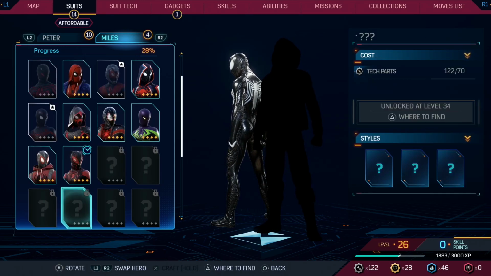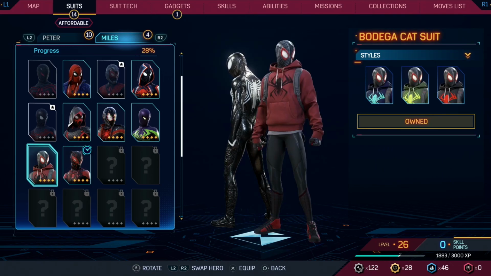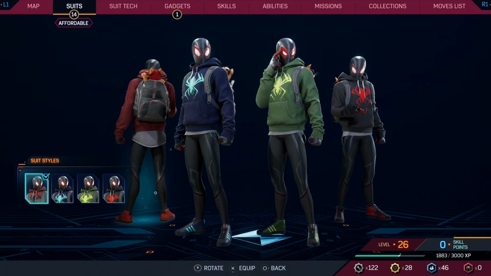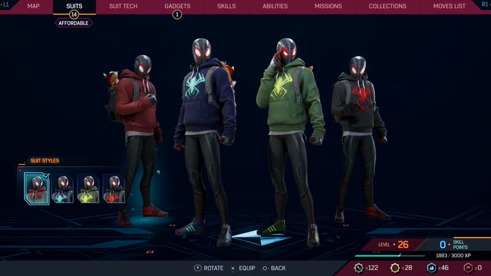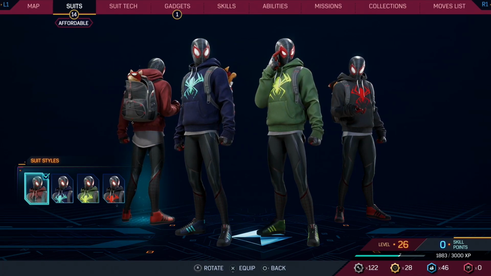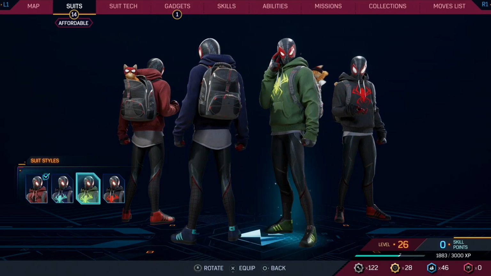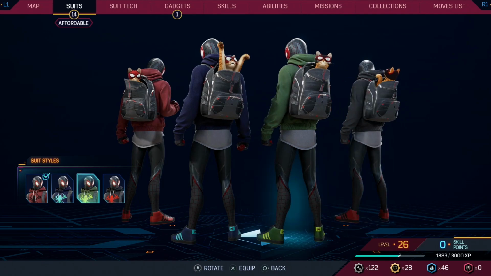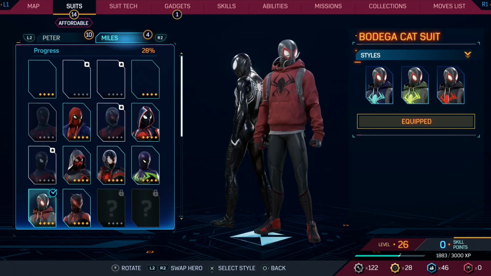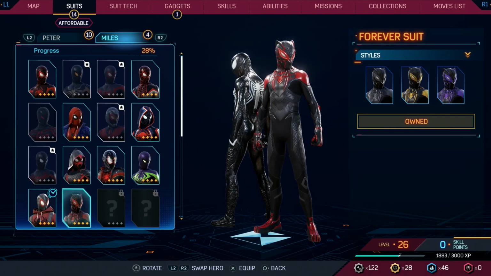Sorry about that, just had a cough. I unlocked the cat suit, which I was talking about, where you have Spider Cat in the backpack. Really, really cute. By the way, Spider Cat's mask does change for the last two suits. You get a black mask for these two and a red mask for these two over on the left here. But I also got this amazing Forever suit here.